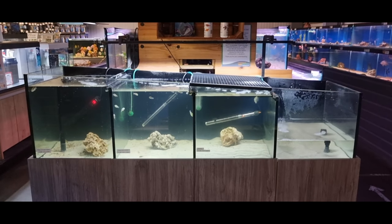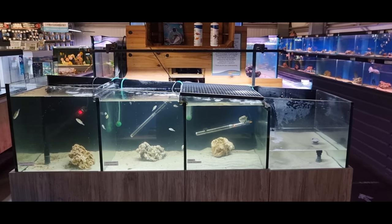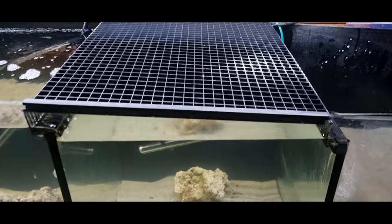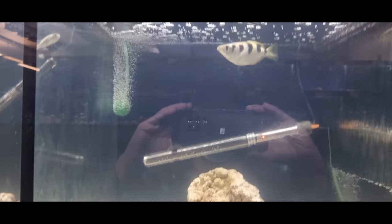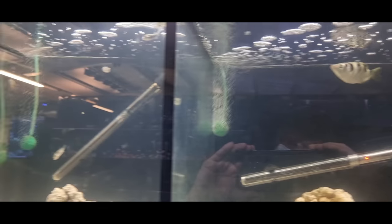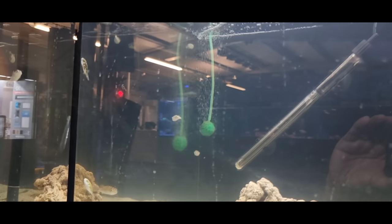Well, that's nice, they've got a nice little brackish area now, look at that. We've got some puffer fish in there and a beautiful archer fish as well. Let's go and have a look at that guy. You can see where he's been spitting through the top of the water there. Look, all this staining on the top here, probably been spitting flies in the shop. We'll have a look at him. Oh, he's stunning, look at that. Beautiful fish they are. And all these little cute puffers.